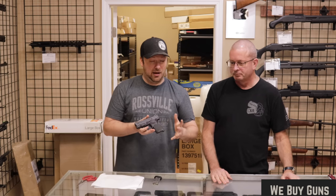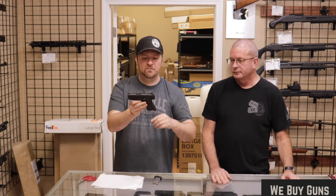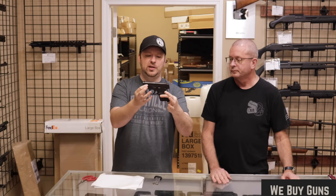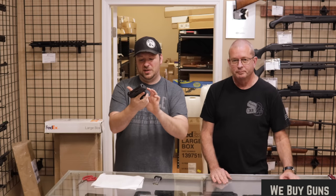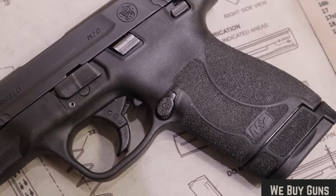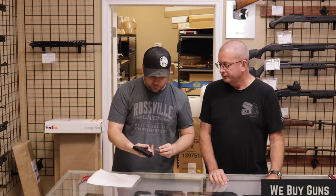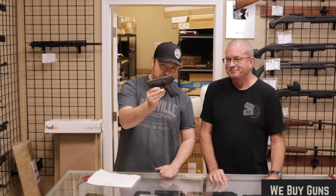Now they have the Shield Plus, which came out about a year and a half ago — the one-and-a-half stack, 10 or 11 round capacity. These are traditionally seven and eight rounds in 9mm. They also manufacture them in 40, and a slightly larger version in 45 ACP which went immediately to the Gen 2. With the Gen 2 you have the more aggressive grip stippling and front slide serrations. This has three-dot sights. I have always been a fan of the Shield line. It's got some scratches on the slide — all minor — high-end good to maybe even very good. Customer did not include paperwork, but we're close enough.